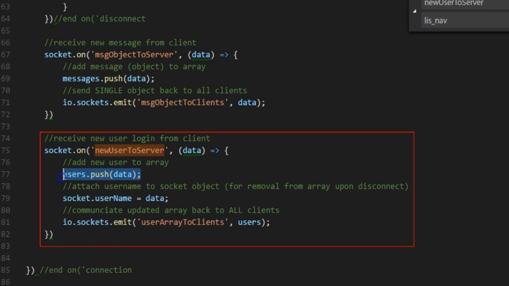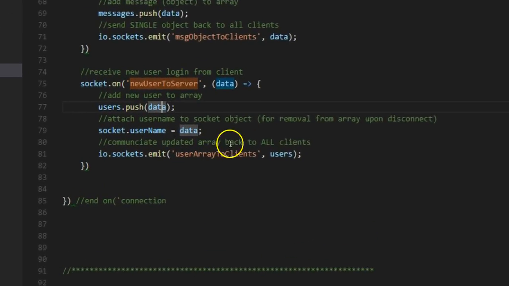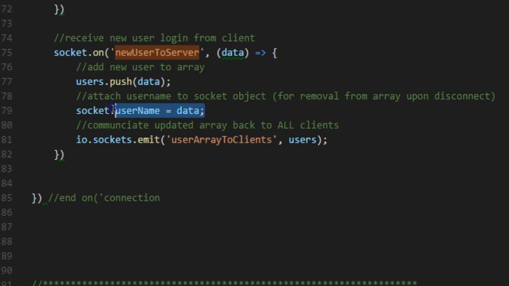So to get back to this particular event listener, we're adding the new user, which was James1, to the array. We are then adding that same username as a property to the socket object, and then we are emitting back to the client.